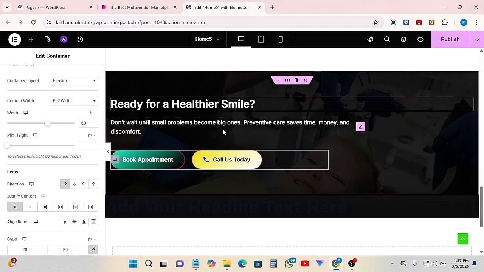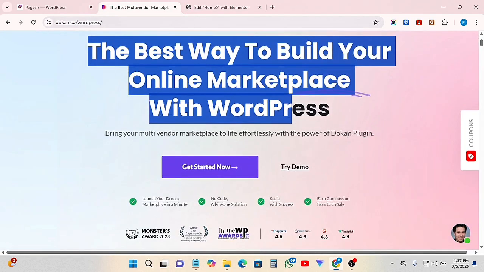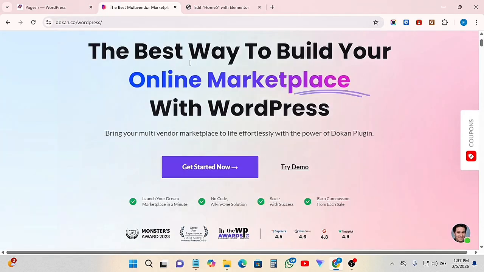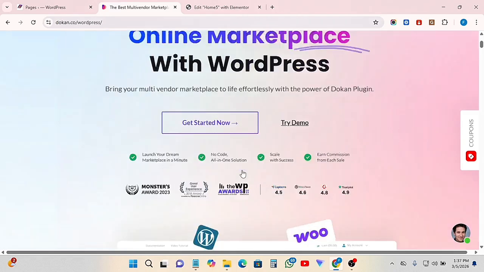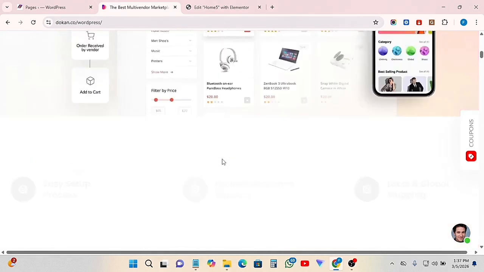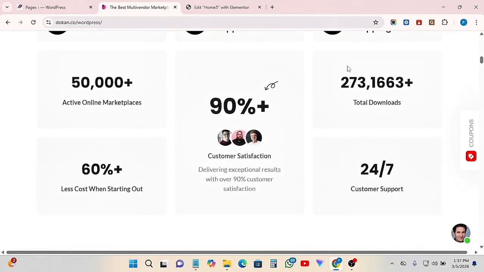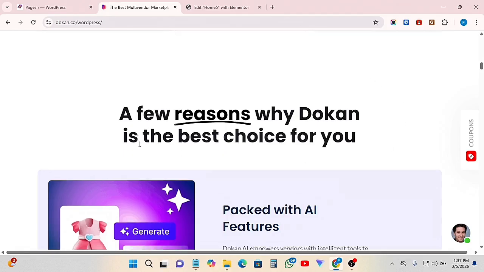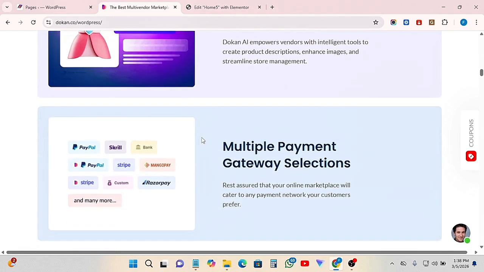So number 3 is spacing. If you look at this hero section, you can see a lot of space here. There is a space here, there is a space here, there is a space between this text, there is a space between this text and this button. Inside the button there is a space. Can you see a whole lot of space? If you scroll down, you can see space here, you can see space here, you can see space everywhere. There is space, and all the text here has breathing space. Can you see? Everywhere there is space here.